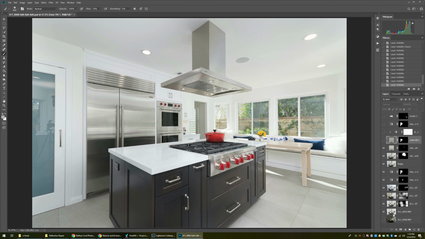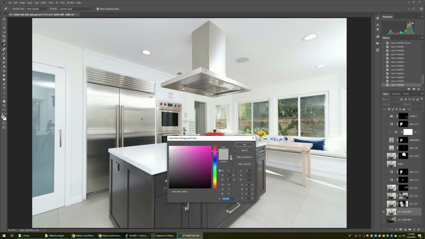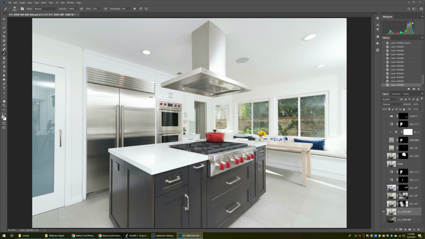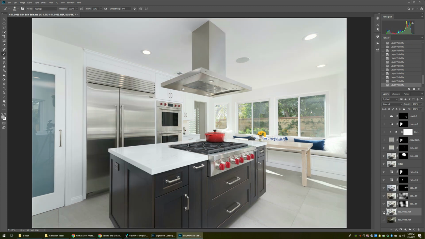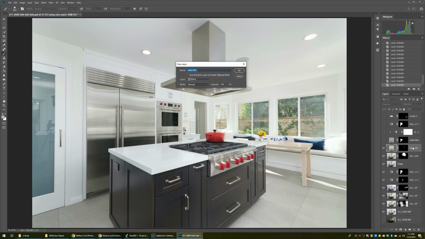So what we need to do is find the color of the refrigerator. We want to have a gray color, and we're going to use a selective edit to do that. First thing, let's just take a look. We're going to alt click on the base layer, which was just one of my flash layers. I'm going to take the color picker, and for the foreground color, I'm going to find something on here that looks about the gray color that I want on the refrigerator. That looks pretty good there, so we'll go ahead and select that. Let's turn all the other layers back on by doing another alt click on that little eye icon. Let's go up to the top of our layers, and we're going to add a new fill layer. So you go to Layer, New Fill Layer, and we're going to do a solid color. You can call it whatever you want. I'm going to call it fridge color.